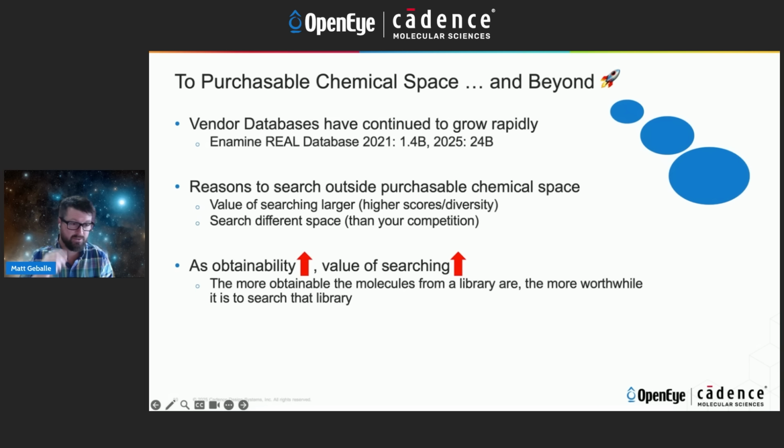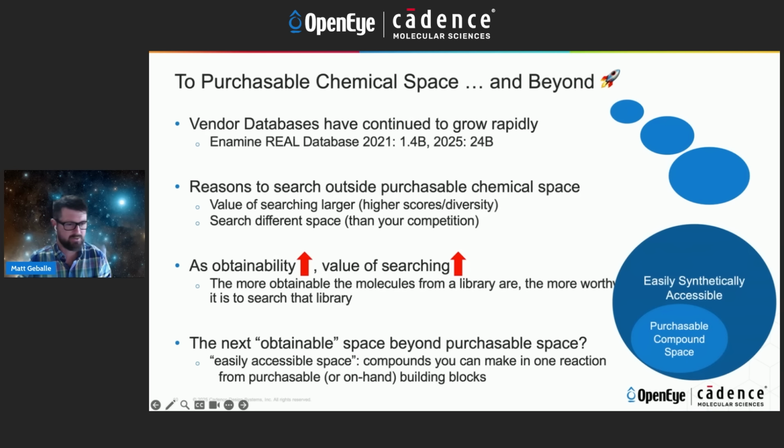So one of the lessons we took from this is that part of the value of these vendor libraries was that these molecules are actually obtainable. They're not just virtual compounds that are in the computer, but there are compounds that you can order and get made, and they show up in a vial. And so as we thought about expanding the libraries that we search and building our own libraries, we wanted to keep this lesson about building libraries full of obtainable compounds close to heart.